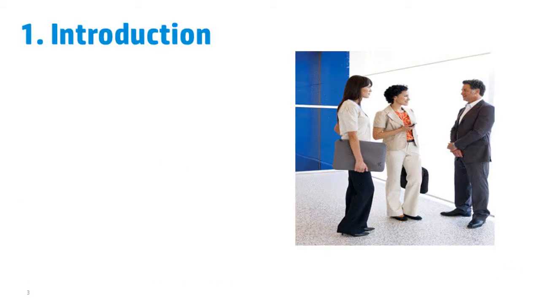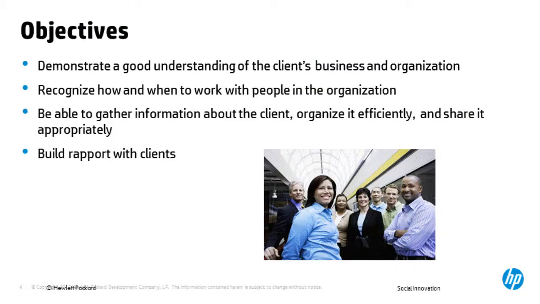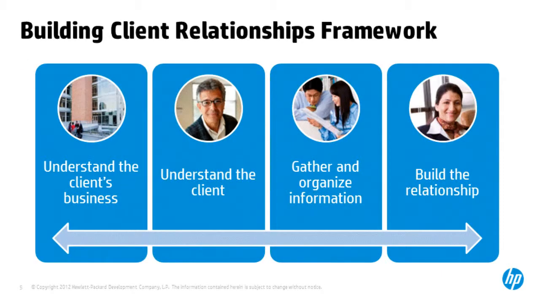Let's have a look at the objectives today. We need to demonstrate a good understanding of the client's business and organization, recognize how and when to work with people in the organization, be able to gather information about the client, organize it efficiently, and share it appropriately, as well as how to build rapport with clients. This is the presentation's framework: understanding the client's business, understand the client, gather and organize information, and build the relationship.